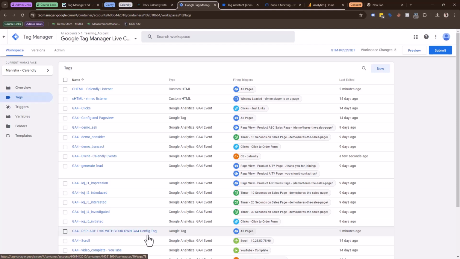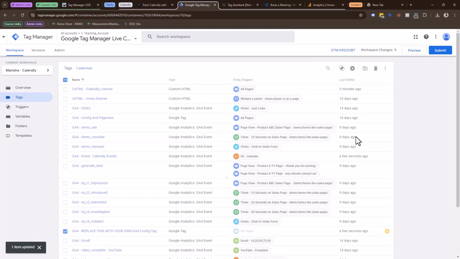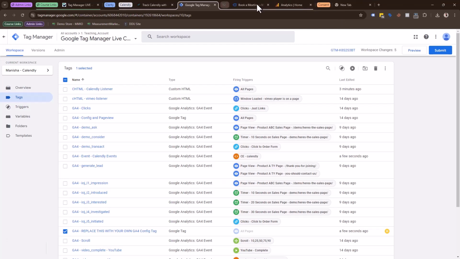Now, sometimes you may not want to delete it right away. So what you could do is click the checkbox, come up, see this corner here, there's a bunch of buttons that appeared. I'm going to unclick and reclick and watch that corner. See that? You're going to hit pause. That way it's still there if for any reason I need it. Now that we fixed that, let's restart our preview. That's good, I caught myself.